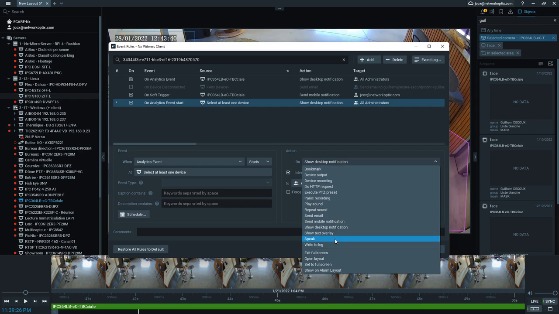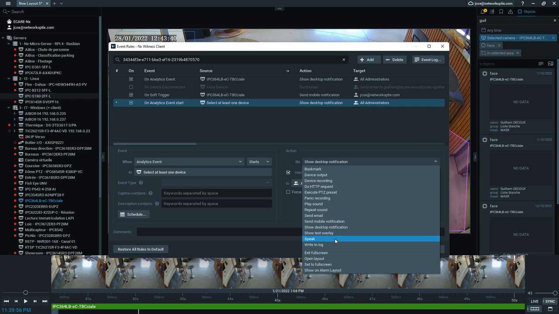What's cool about it is we can have multiple audio clips, so you can have like a dwelling perimeter on the front door, for instance. If someone stood at the front door for longer than 60 seconds, it can trigger an audio file to say, please be aware you're under CCTV surveillance. But you could do that just between 5 PM and 9 AM. In business hours, 9 AM to 5 PM, you could send a different audio file if someone's detected dwelling, saying, please make sure you ring the intercom. So it allows you to get pretty customizable based on who's doing it, what time it is, and all those kind of things.